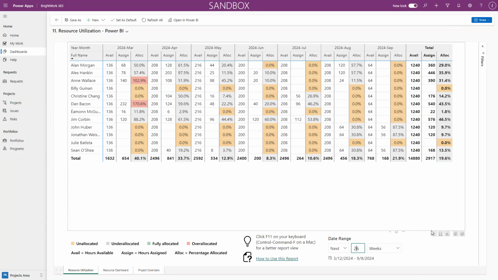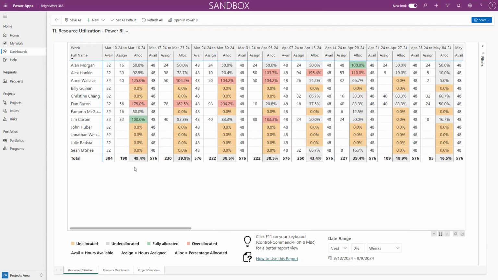And actually, if I go and look at the week view, you can see that some people are actually available 48 hours, which means they're on the 6-day projects. And you could have people on 4-day projects, or 3-day projects, or 5-day projects, and their availability would be different. And in fact, on a particular task, which I didn't show earlier, you can actually say that someone's working on this task for the next 2 weeks, but they're only available 20% of their time for this task. And that will filter through to this as well.